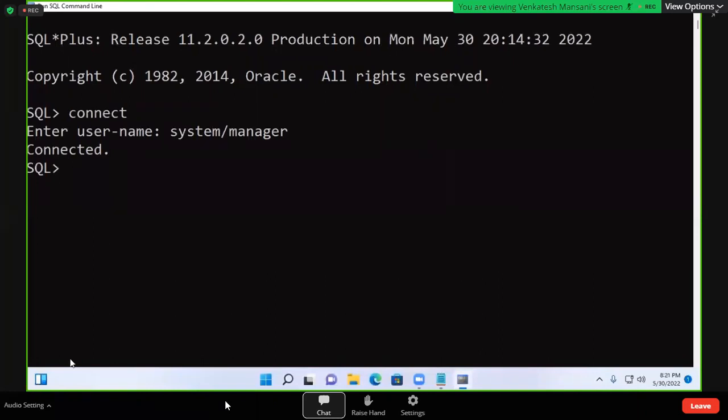But if we join an Oracle class, the faculty will use this every day. That is the reason they think this is Oracle. It is not Oracle. It is SQL prompt. But where is Oracle? That is back end. How can you see Oracle? You cannot see Oracle. Okay. This is front end. Behind this the database is there. Database we cannot see. Database is back end. This is an application connected to database. Connected.